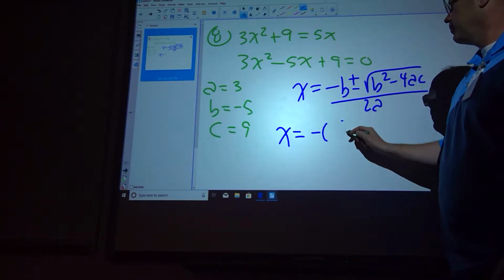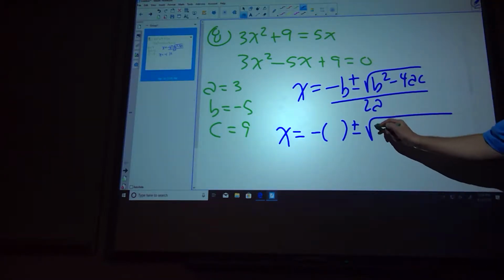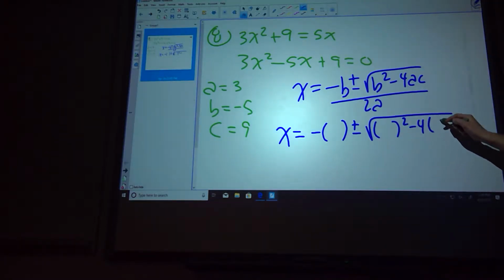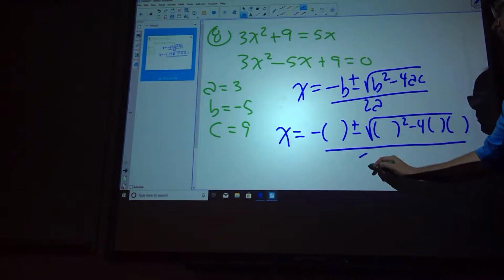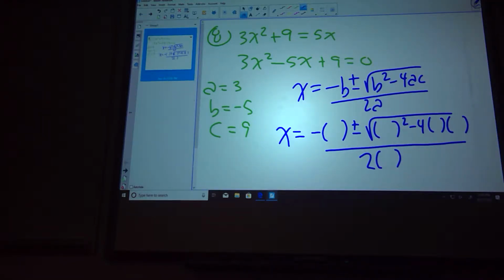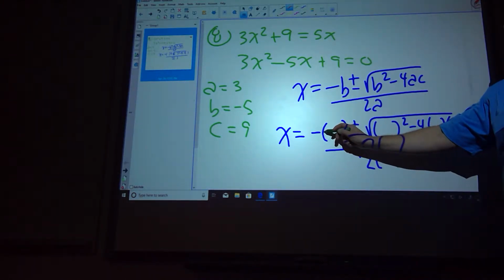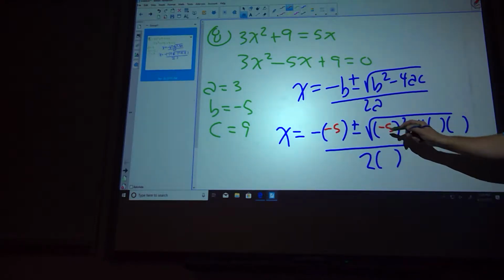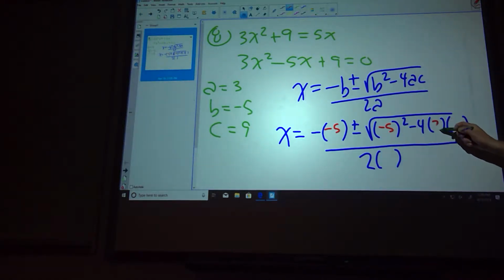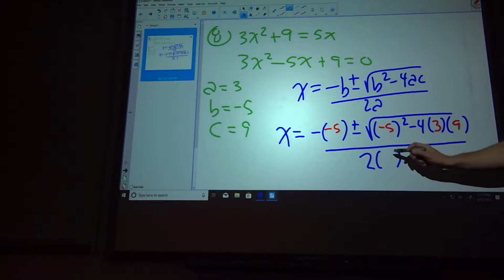Does that make sense if I set it up like that? That way you can see things that are definitely there? Yeah. Okay. So what's my B value? 9. Oh wait. -5. And then -5. And then my A value? 3. And C? And then the A value is still 3. So those are all the spots I have to plug in, right? Do the colors make sense? So the blue was what stays there.